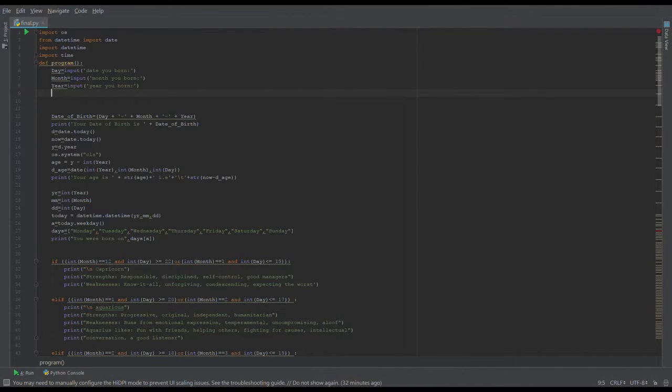Now I'll show you how our program works. We have used Python 3 for coding. As you can see, we have imported some modules. These are the modules. I'll run this program.